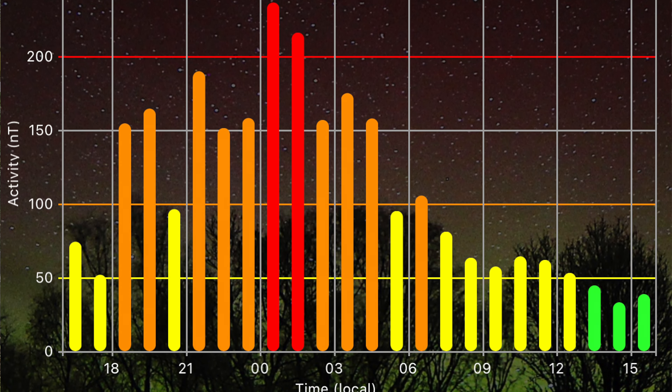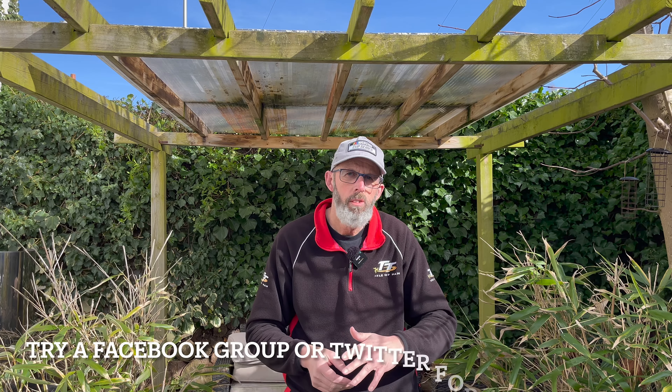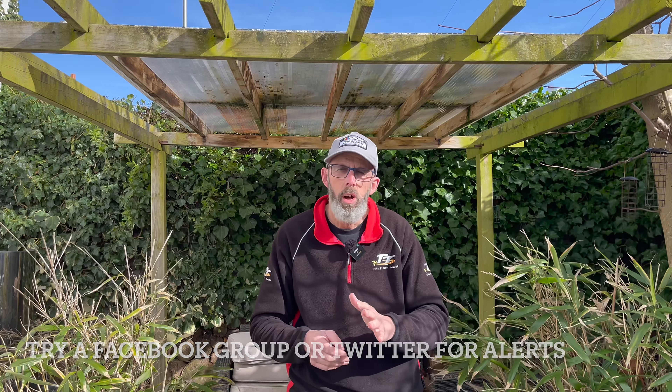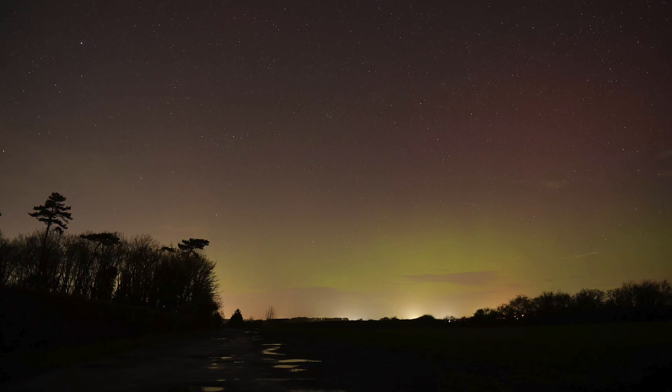When I took that picture of the shell, I could not see the Aurora with my eyes — maybe it was light pollution coming from the promenade. Then last night I had another alert from Aurora Watch UK. We got an amber alert for Aurora around about midnight. So I drove along the motorway to the east of Blackpool, about 15 minutes and five miles out, and parked up on a dark lane with a northern horizon somewhere near the town of Kirkham. And I took this picture last night.